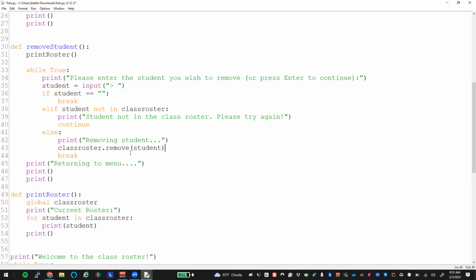In this case, we know the name of the student to remove. Great. If we knew what index we wanted to remove, well, then you need to use the delete statement like we did before. So they accomplish the same thing, but it all depends on what value you know. Do you know the value, or do you know the index number that it sits in?